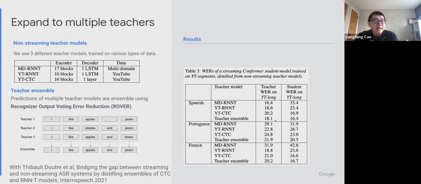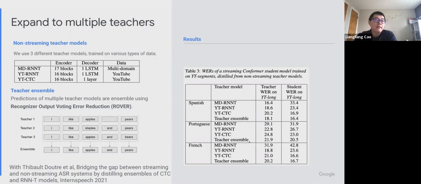And after we combine all three teachers together, the combined student becomes stronger, and the student is better than the teacher. On Spanish, it's reduced from 18% to 16%. Our baseline, in fact, was previously 22%. Now you see it's a 7% WER reduction.